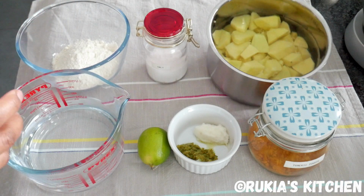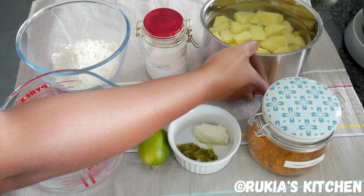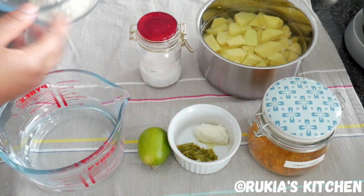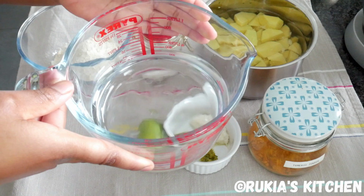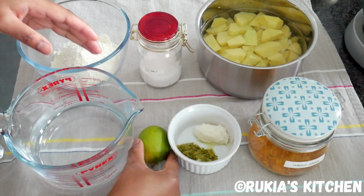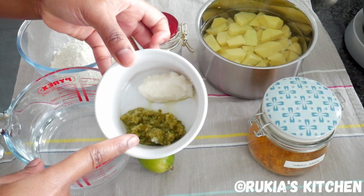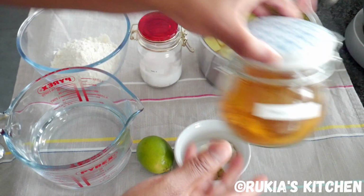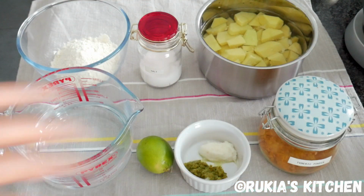So on today's ingredients, you're going to need 6 large potatoes cut into pieces. Then you're also going to need some salt to taste, half a cup of wheat flour, some water, 1 lime or you can use lemon, 1 teaspoon of crushed green chilies, 1 teaspoon of garlic paste, and lastly 1 teaspoon of turmeric powder.